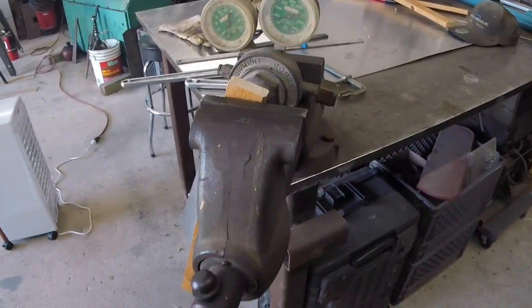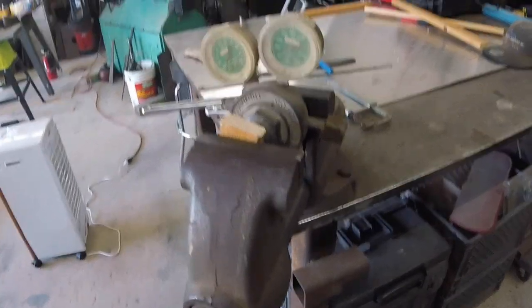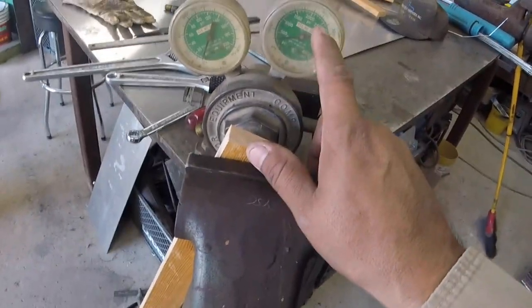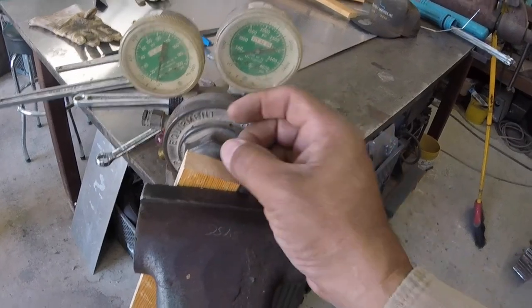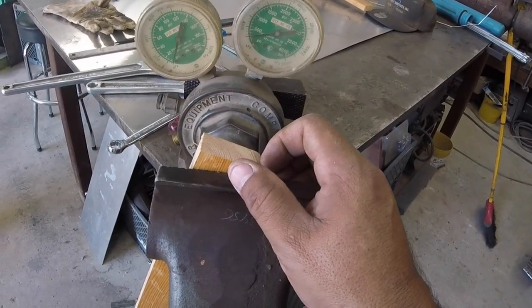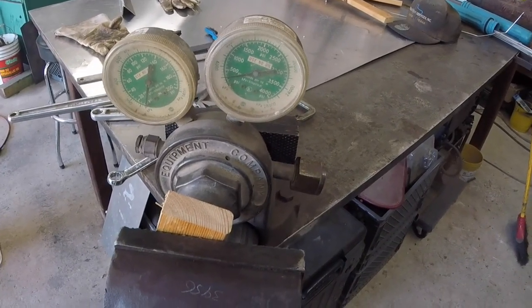Hey guys, so I got an oxygen regulator that started spitting out a bunch of air. This side had all the pressure of the tank, of course, but then this guy shot way up here. So there's a small little pin of sorts that has a little rubber washer in it that tends to go out on these. And so I'm going to try and see about opening it up.